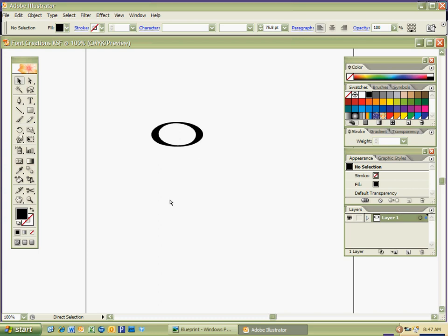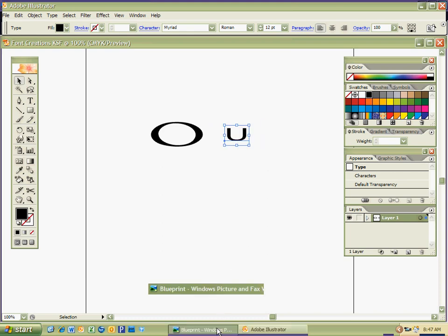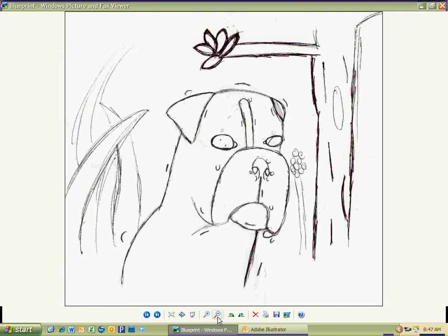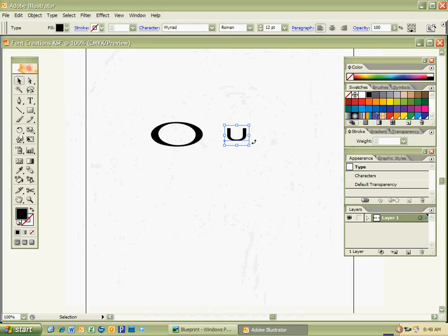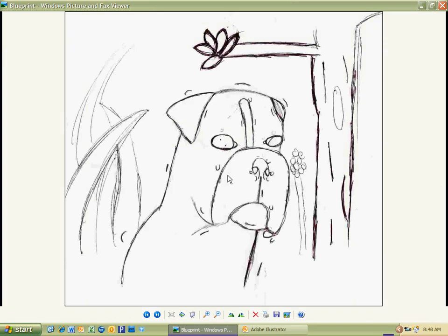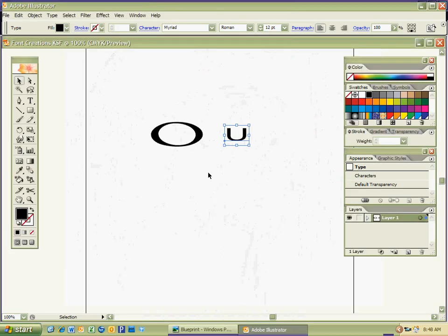The other way around this is if you go ahead and you click on your letter, right-click, create outlines, and then go to your type tool, click again, and then type out your next letter. Then you're going to go ahead and have to manipulate it the way you want. So there's two ways to do that. Like I always say, there's no wrong way to eat a Reese's Pieces peanut butter cup. There's no wrong way to do the same thing in Adobe Illustrator as well. So I'm going to go ahead, and I'm looking at the tear duct, and I want to rotate it so that it fits sideways on that I, or should I say O.